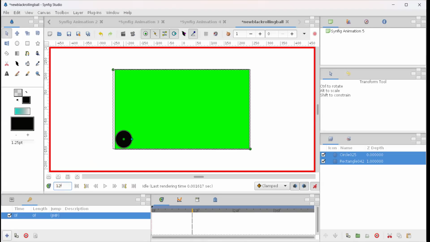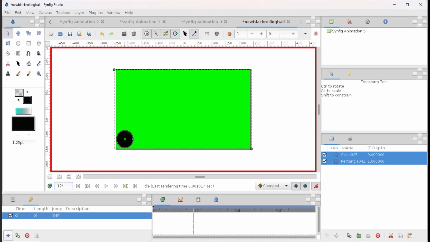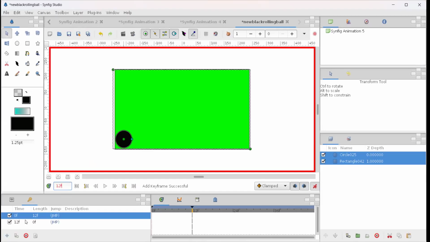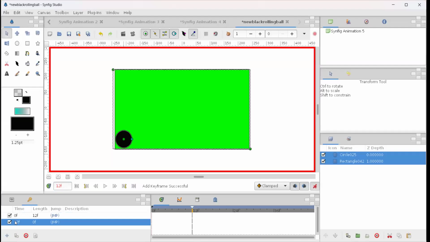Once I hit enter, the plus sign at the bottom left is highlighted. I'll now click on this plus sign. Clicking on it will create this new timeline for me. So I'll now go back to the new timeline and carry the ball where I want it to be at that point in time. The app will fill the remaining frames for me. This is 12 frames now.